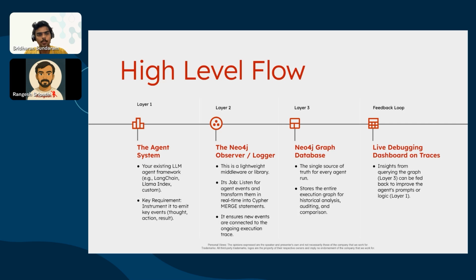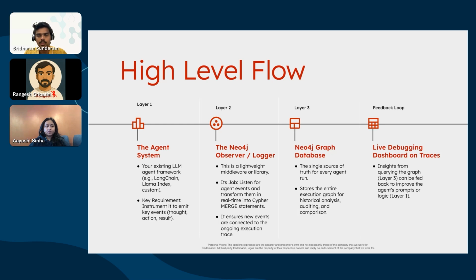So the problem that we are going to solve is to debug a workflow and to trace what path an agent took. This is our solution, and this will be the third layer. It stores the entire execution graph that an agent took, and this will help us in our historical analysis, post-mortem analysis, or be it for auditing or comparison with any other frameworks or models, right?